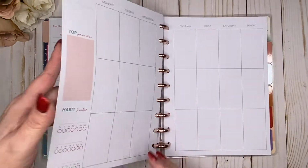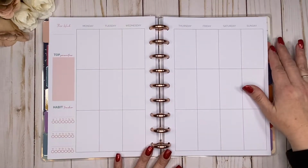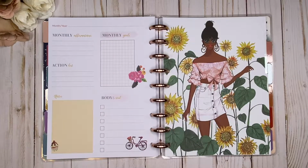And then the weekly. So pretty. So all of the colors for the whole month really coordinate. They mix, you know, they do change up a little bit from month to month, but I just love them. Oh my goodness. Okay, so now here we are in August.